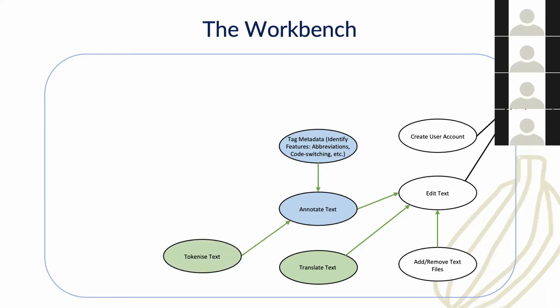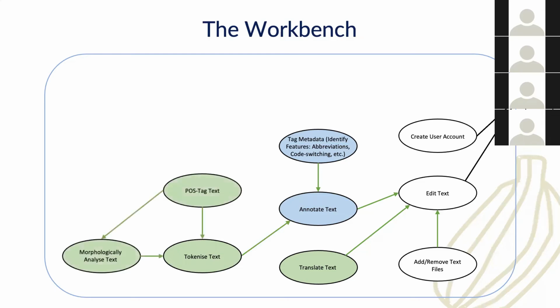Another form of annotation, of course, is the likes of tokenization, and following on from that, related tasks like POS tagging, morphological analysis, and various other Cardamom technologies that we've been talking about up to this point, like stylometric analysis. We'll allow all of this to happen on the Workbench. So if someone from the humanities decides, I want to upload two or three texts, and I want to do an analysis on them to see if they're by the same author, this is the type of thing that we'll be able to make available to users who would otherwise have to learn to use not only Python, but various different Python libraries and technologies to be able to implement themselves.